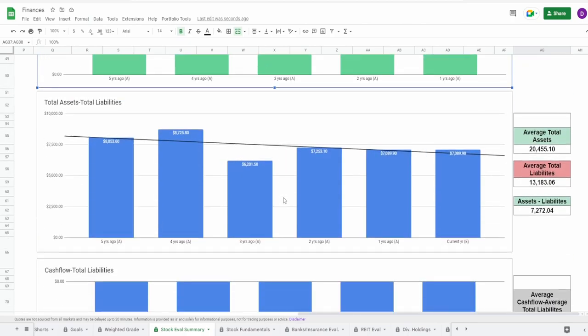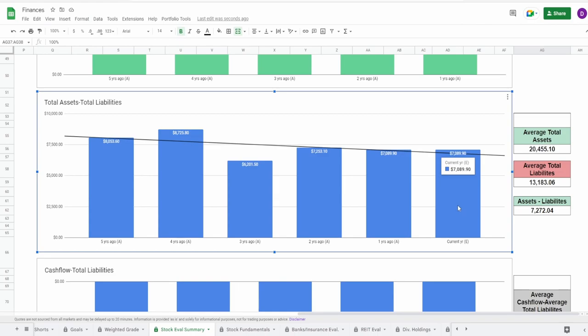Looking now at the total assets minus the total liabilities, currently they're at $7.1 billion. However, taking a look at this, of course, ignoring the 3 year ago value where they went down massively, you can see that once again, from 4 to today, they have been going down. That is the trend. Actually, let's just say it like it is. From 5 years ago, they've been going down. They had one instance, well, technically two instances, where they went up. And that was from 5 to 4 years ago, and then from 3 to 2 years ago. But in the grand scheme of things, this is going down, which is, again, very concerning.